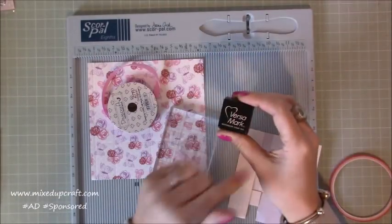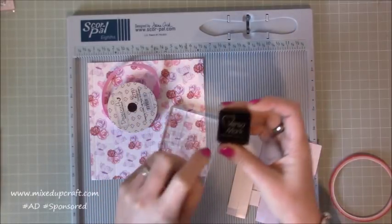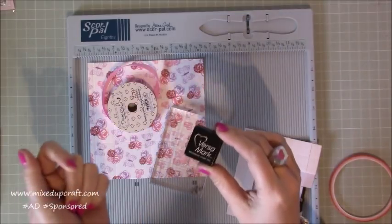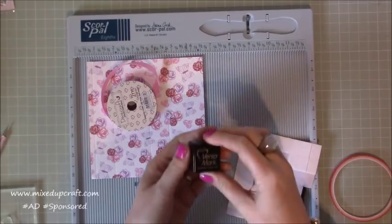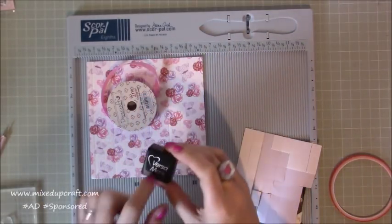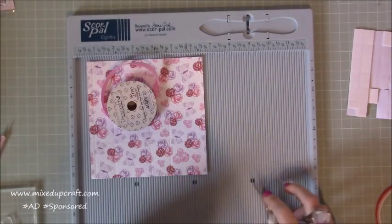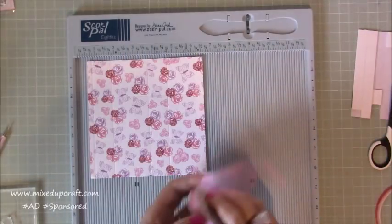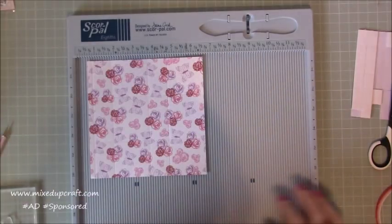And then I've got my little Versamark there as well that I need because obviously we're heat embossing. It's not until you use a new one that you realise how bad your old one is. My bigger one, although it still works, this is so juicy. It's got loads of pigment in it to create the watermark. I don't need to replace the bigger one now because I've got that lovely little cube which will keep me going. So let's crack on and start making this little sweet shaped box.